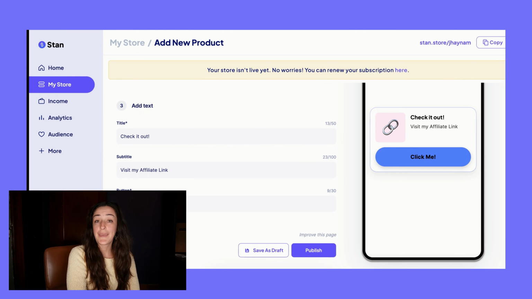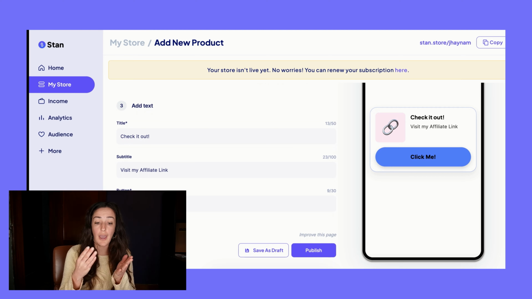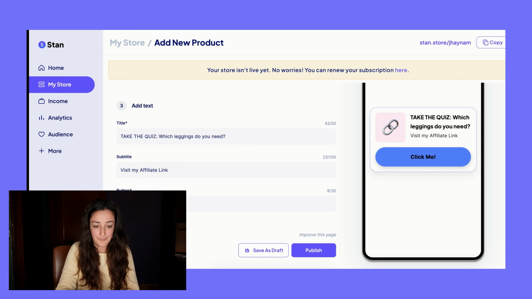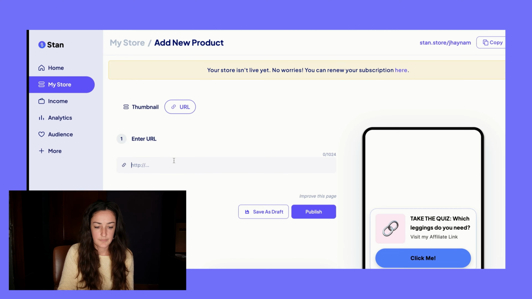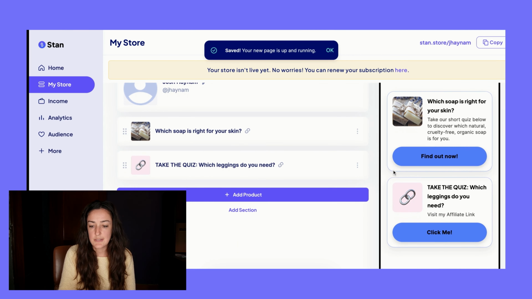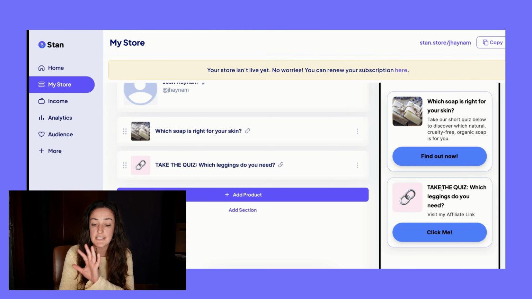And then either paste that link in your profile settings on Instagram so that your quiz is the main call to action, or access your link in bio product. Name it something like "Take the Quiz" with the quiz title, paste in the URL to your quiz, and you're able to publish it. This way, here's a preview over here. When somebody sees this in your link in bio, they'll see "Take the Quiz," any other information that you've included there, and then the button to access it.